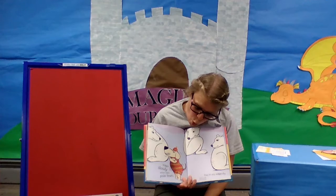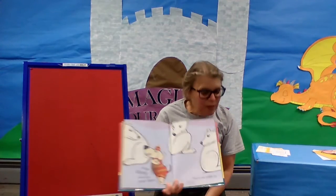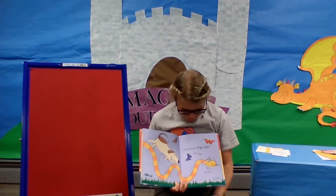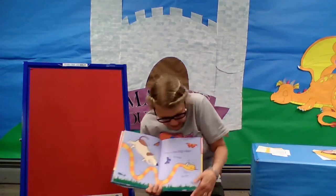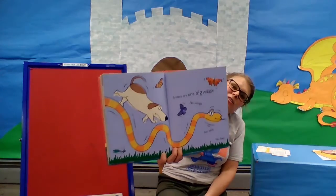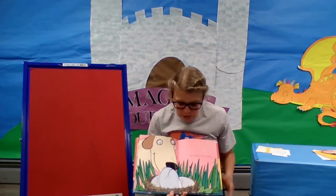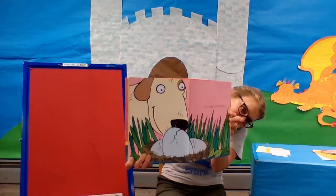Wiggle slowly with the polar bears. They're very wiggle shy. Snakes are one big wiggle. Like a snake. No wings, no tails, no feet. Some wiggles are worth waiting for. What is that? It's an egg.